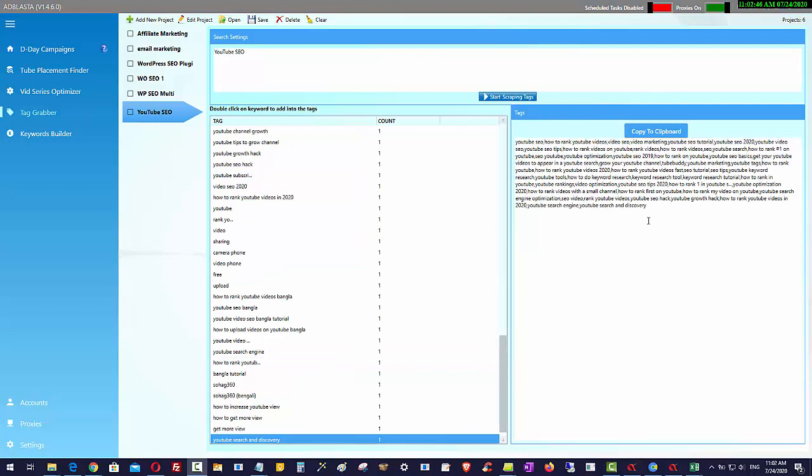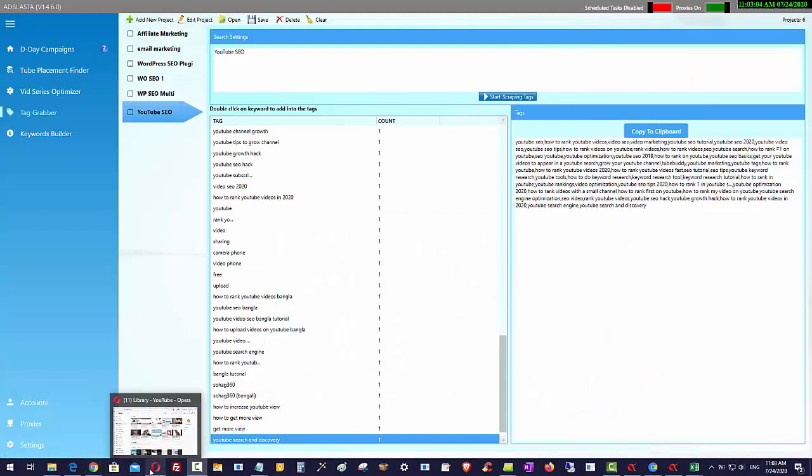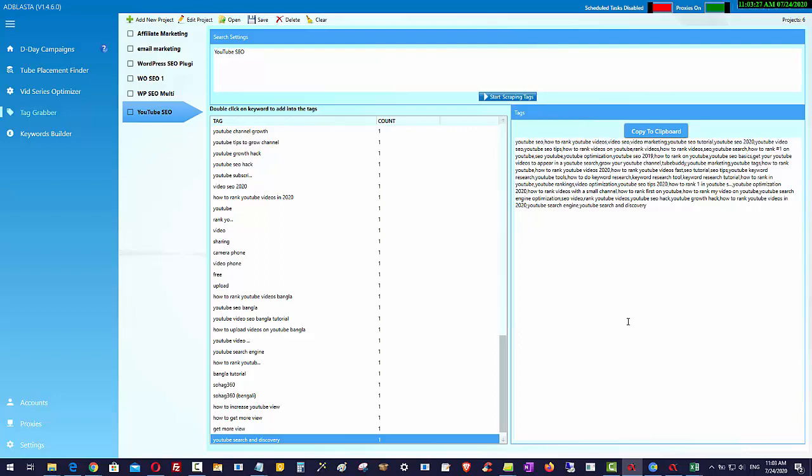Okay, so I've picked out all of these keywords here, and what I've done is I put them one per line. Now I did ask my coder to make the copy to clipboard optional for one per line, but he must have forgot to do that. We will get that added. In the meantime, what I did is just basically use a basic tool called dlim.co. What you do is you can just put in here your keywords that are comma separated and click on this little arrow that goes to the left, and it will give you the one per line keywords in here until we get that done. That should be done over the next 24-48 hours.